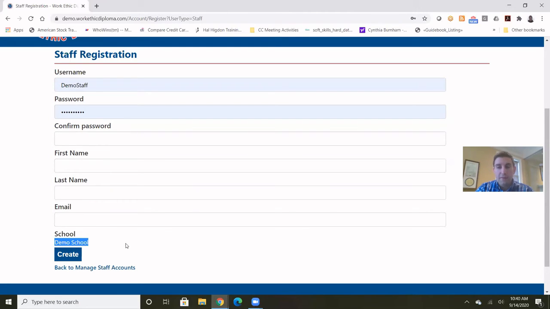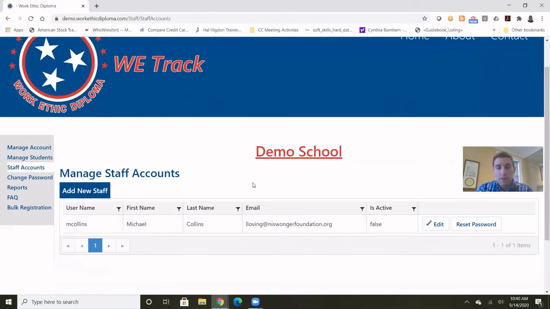You can't create staff for any other schools, so that's important to note. You can only do it for your own school. But if you just fill these pieces out, you'll click Create, and then you'll find that on the Manage Staff page, that new person pops up here. You'll need to share their username and login information, of course. But beyond that, you can add as many new staff as you like.